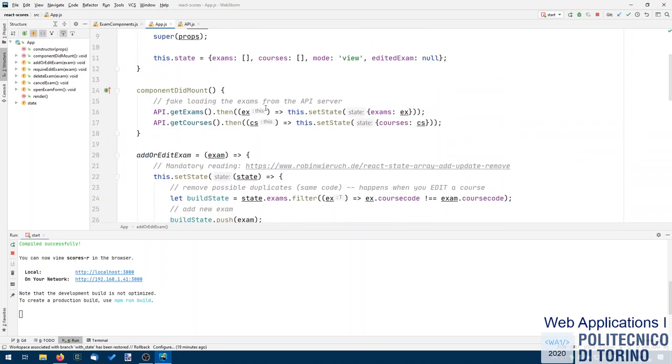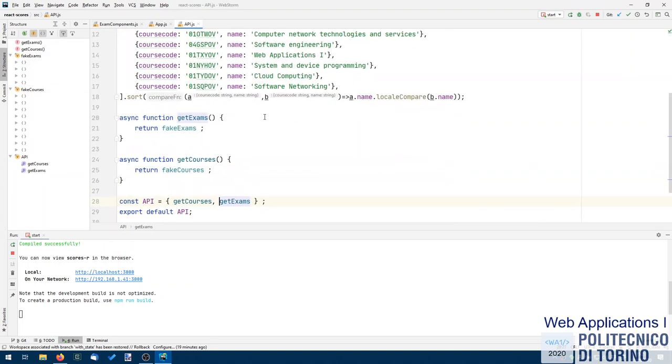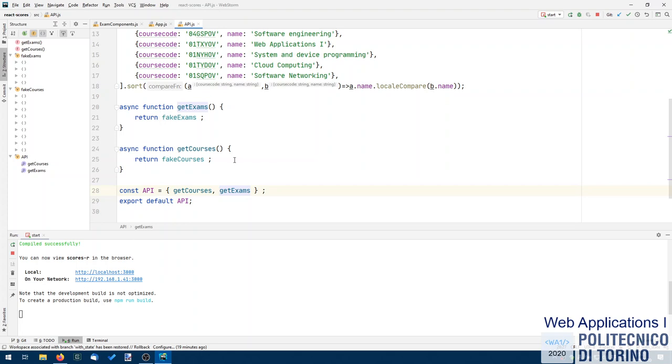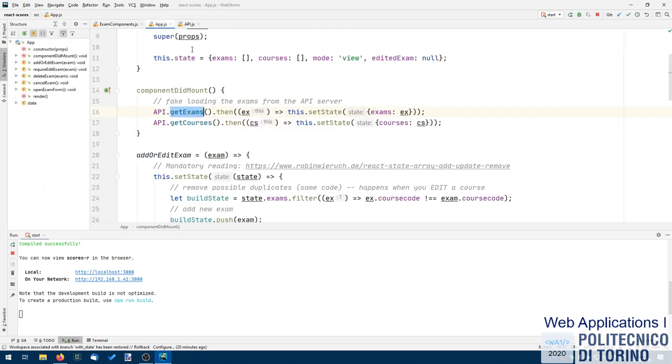Just one detail before we move to other components. You see that I call these APIs, but for the moment these are just really fake APIs, because I implemented an API module that just stores some arrays, and I'm faking the asynchronous call just by returning this fake array. Of course, next week we'll work on this part and we'll try to integrate the React front-end application with the back-end API that will give us really this information. So right now, you see that if you declare an asynchronous function and return a value, this value will be wrapped inside a promise, and this promise will be immediately fulfilled. So from the point of view of the application, you don't notice that this is not a real promise, because actually a very quick promise is already created by you.